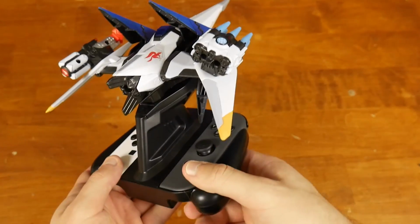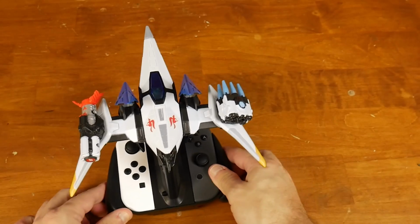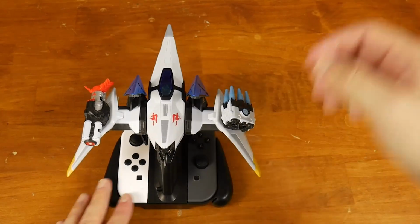Again, the NFC thing probably threw a lot of people, threw me off too at first, because that's what I thought we were going to get, but no, it's all hardwired, all hard plugged in. That's how these things can change so quickly in real time when you start popping them off and putting them on.